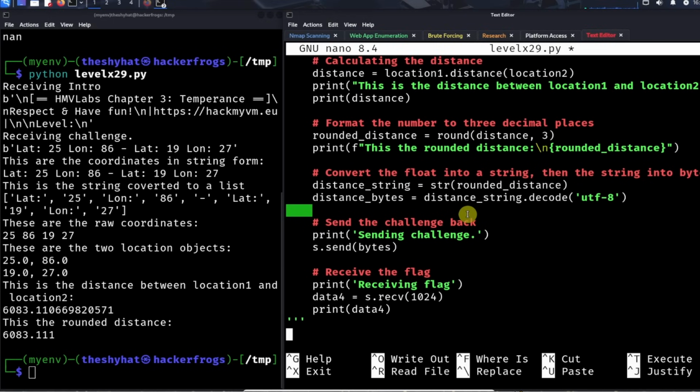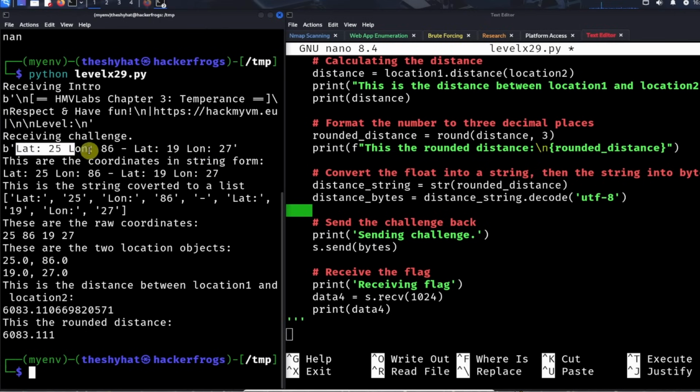I guess the coordinates cannot be negative. So if we get NaN, we could try calculating location 2 minus location 1. But it's always going to be location 1 minus location 2.